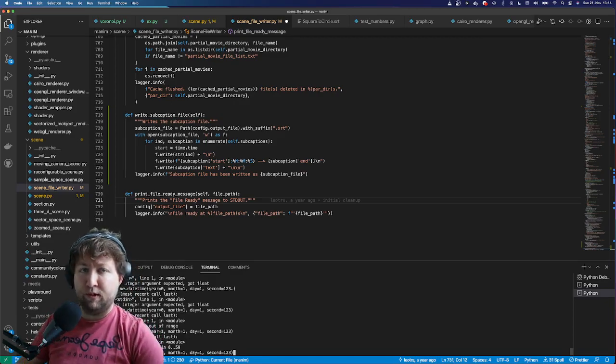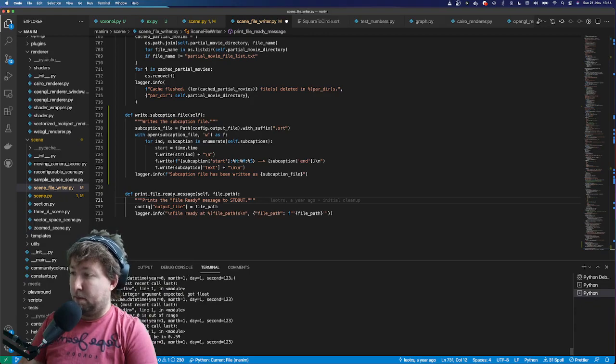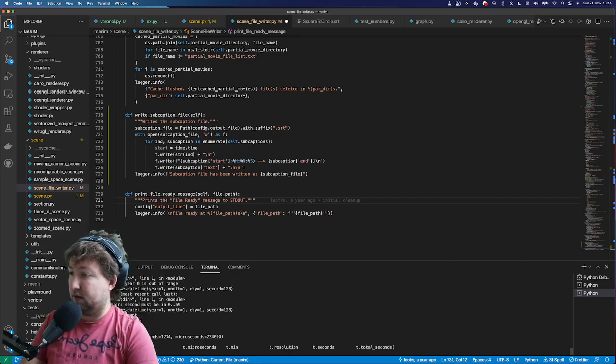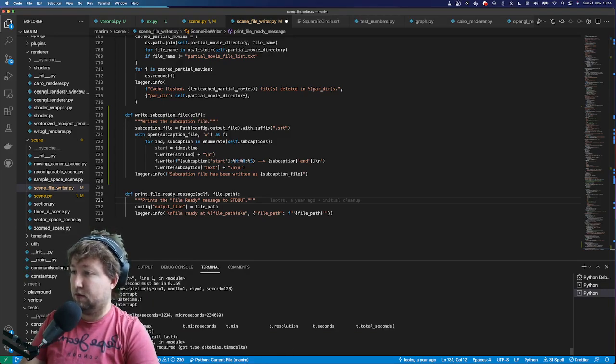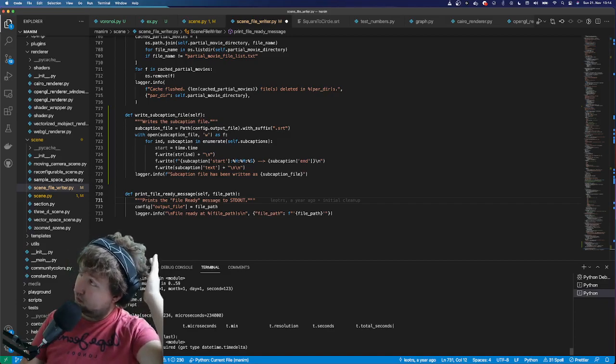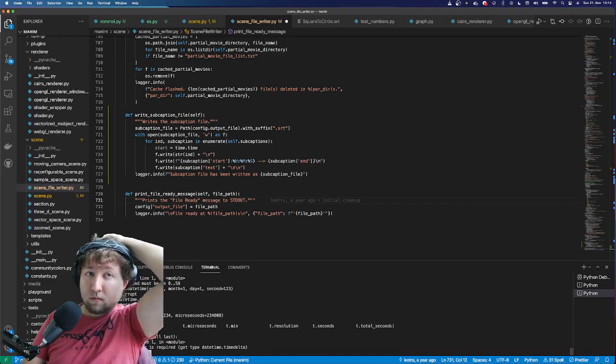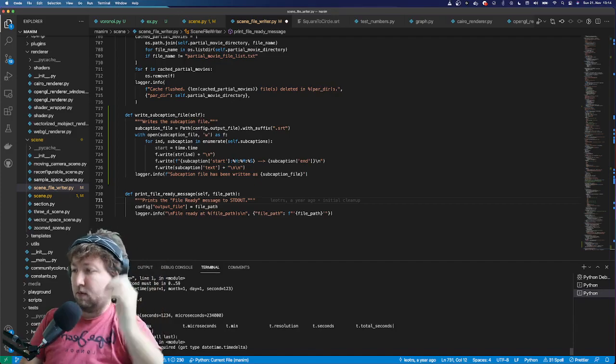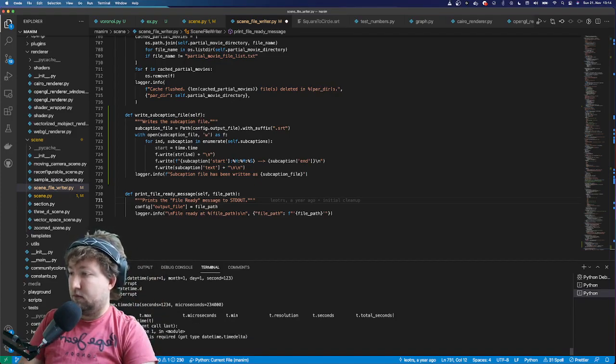Oh, but wait. Datetime. No, wait. I have this timedelta already. I can, I think, do something with that. Datetime. What if I... Oh, it doesn't let me. What can I do with that?